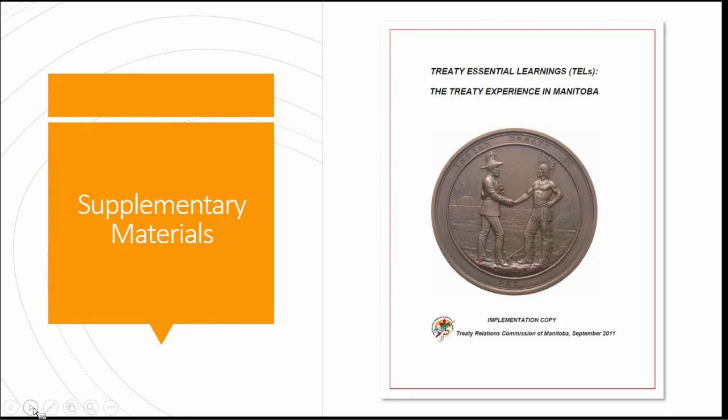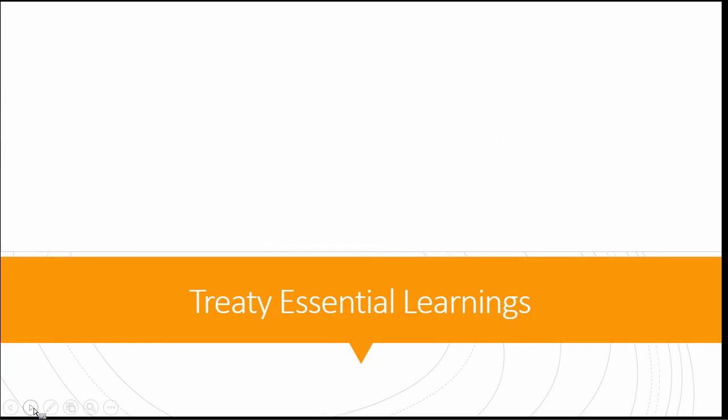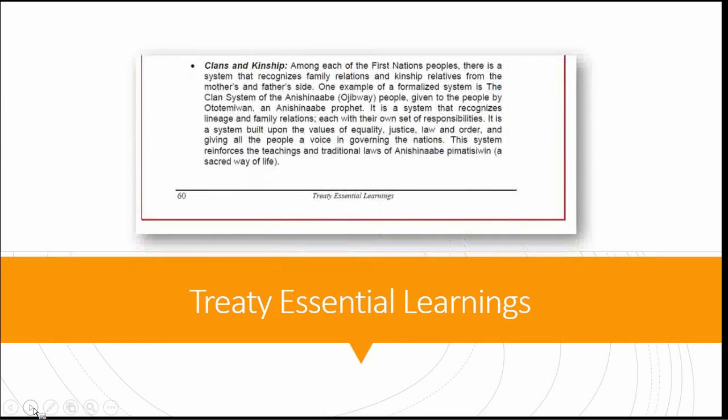Another thing I want to share with you, our goal today again was to look at at least 3 of our lesson plans. Again, we looked at a grade 5, a grade 6, and a grade 8. And I want to share with you what I think is an absolute treasure of a book, and it's called Treaty Essential Learnings, The Treaty Experience in Manitoba. You'll find this book in the Treaty Education Kit. This really is a Cole's Notes of treaties. It's not a particularly thick book, but it is rich with information for you as an educator. Again, use it as a source for yourself or use it for your students.